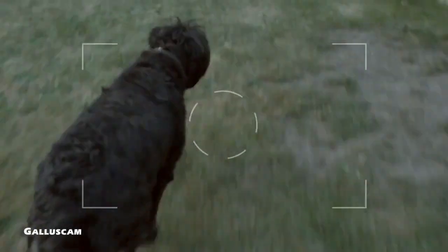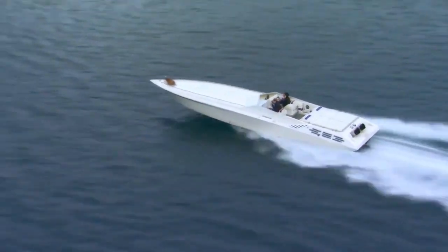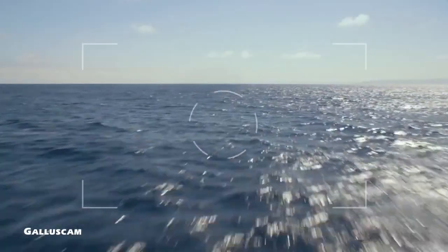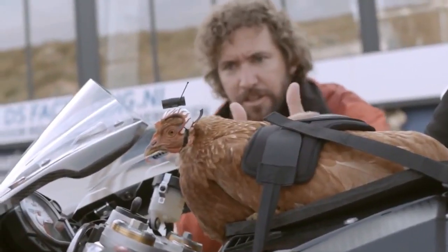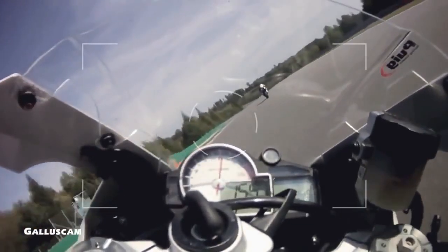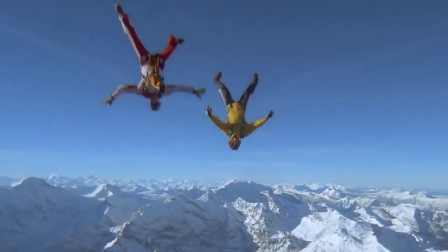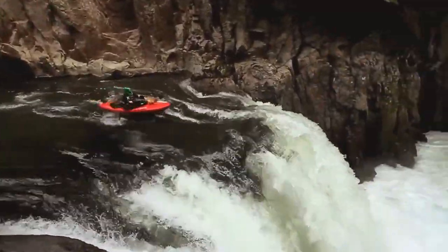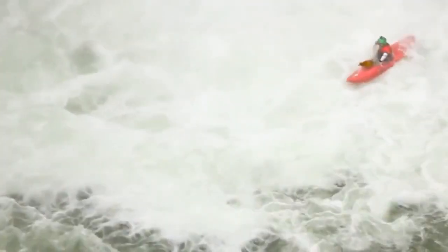Let me give you a quick demonstration. The effect is amazing. The jobs have been coming in like crazy. I don't ever leave her at home anymore. She's even got her own gear now. Come on Lizzy, you can do this girl. She's out there now making shots that I didn't even think were possible. She used to be a little bit afraid of heights, but not anymore. She's just the best thing that's ever happened to me.